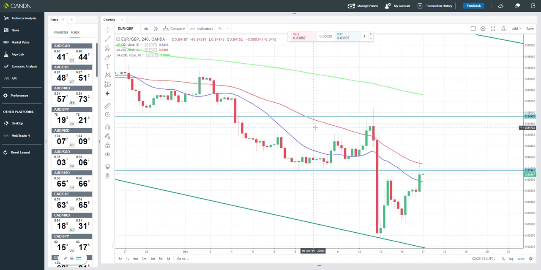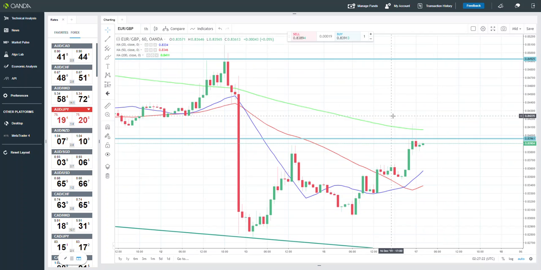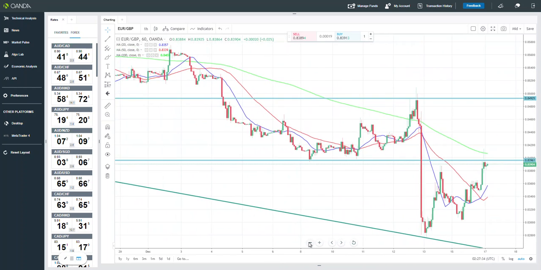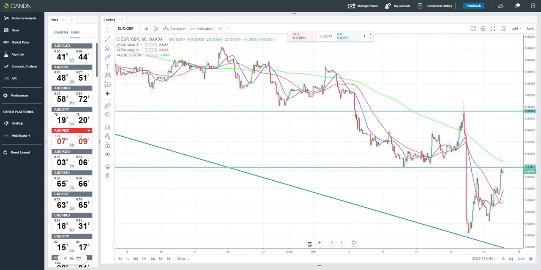Now this is pretty bullish right here. So it'll be interesting to see what happens with these follow-up candles. If price falls away from that resistance, then it'll probably hold. But we could see price hang out here, even at this minor resistance, for a couple of days. Anyways, Euro Pound right now looks like a sell to me, but that's just me. Doesn't mean you have to do it.